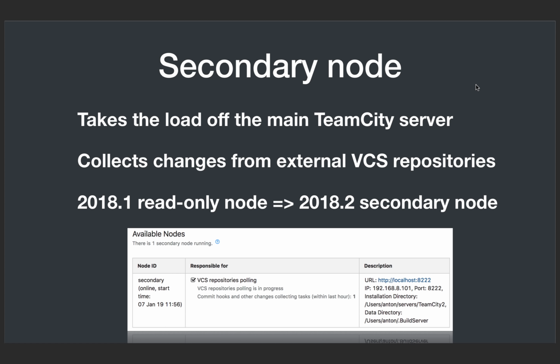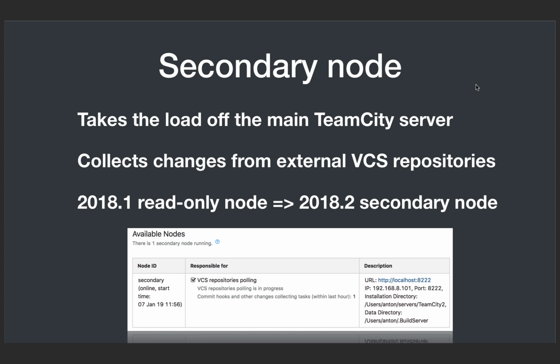The main TeamCity server will be responsible for configuring the build configurations, managing the users, managing the build queue, talking to agents, and so on. And the secondary node will be polling for the external repositories. So basically that's an improvement over the read-only node that was introduced in 2018.1 last year.